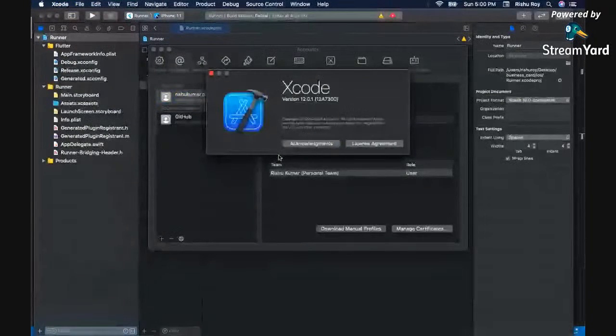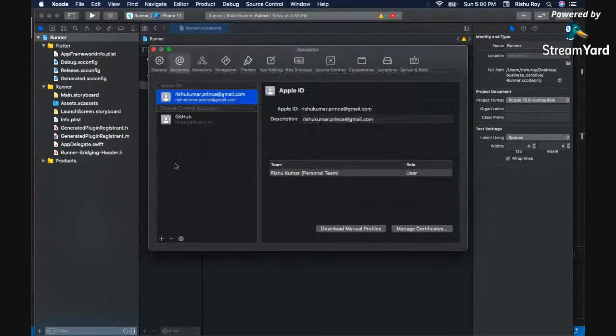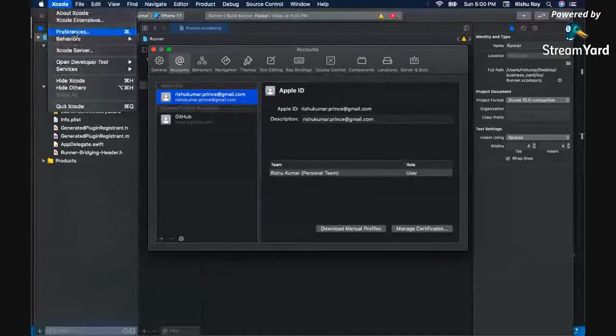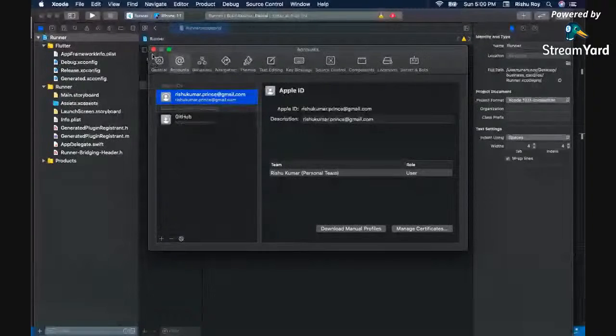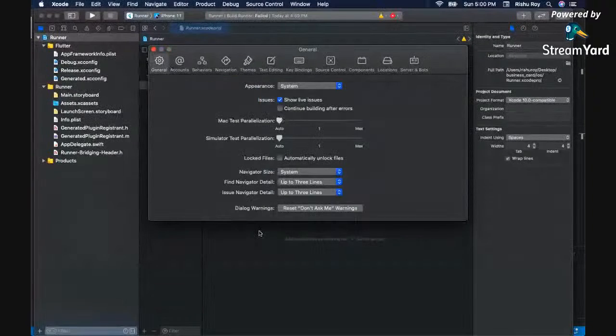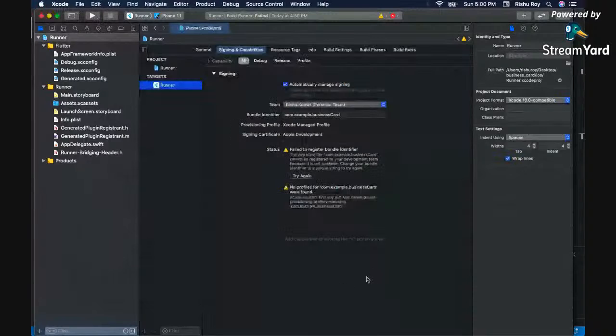Okay, let's not waste our time on that. Let me run it again, and if not, we'll use our Android emulator instead of the iOS emulator, because it's just wasting our time.